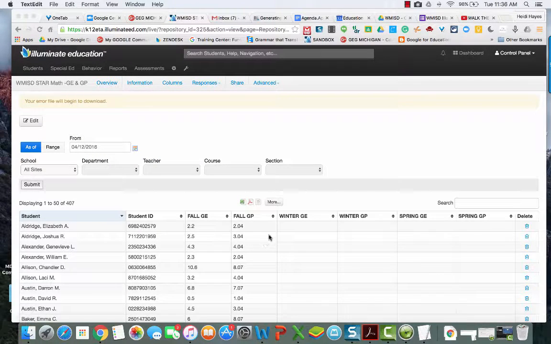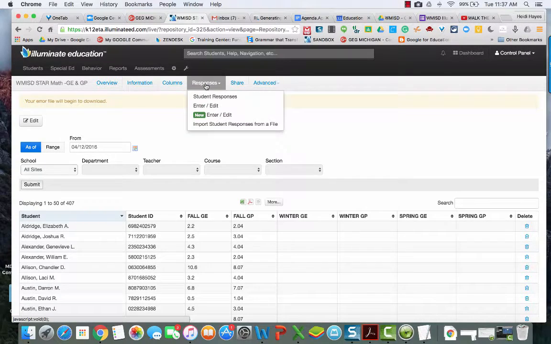to the assessment. If you find that you need to manually input scores because either the UIC was wrong and their score didn't come over, or because maybe it pulled the wrong one and you wanted them to use their first score instead of their second one, you can always go back and manually put those in by going to Response and Enter Edit, and then search for that particular student, and it will bring it up and you can enter the score. This concludes how to get your STAR reading and math data into the Illuminate Summary Assessment.